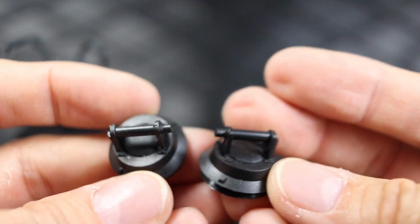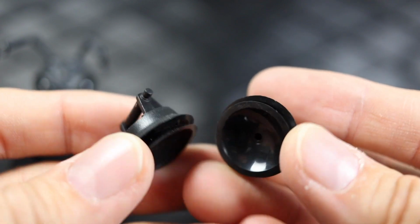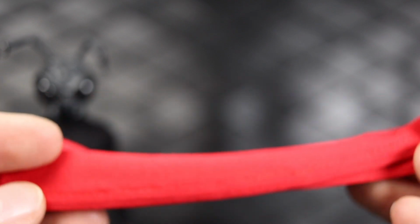He comes with the two suction cups that also came with Diabolique. And like the comic version of Agent Gomez, he does come with the red scarf from the Samurai Ronin Wolverine figure.